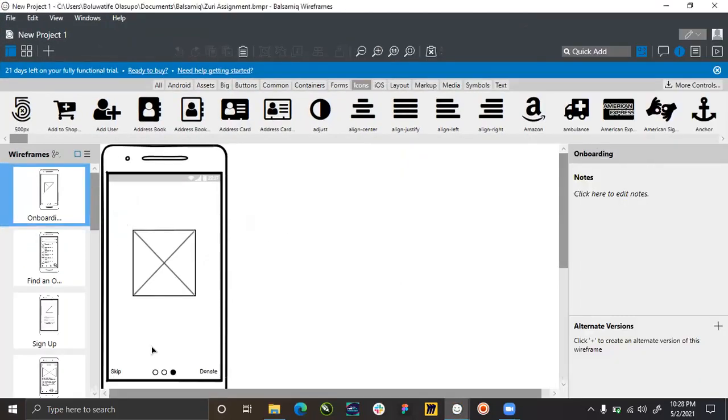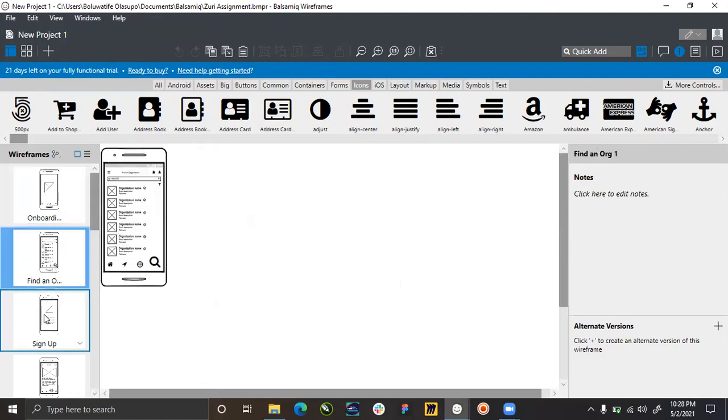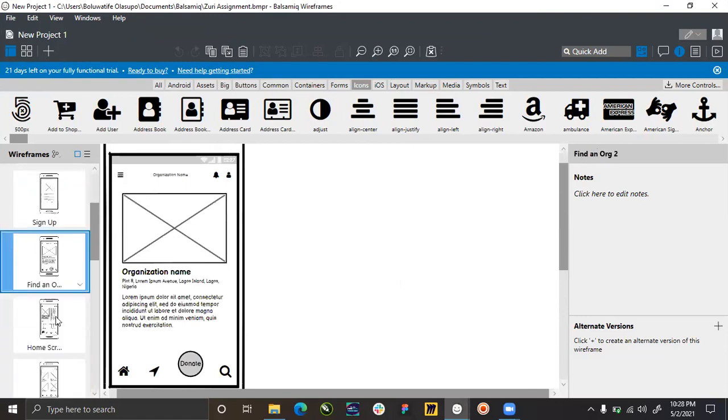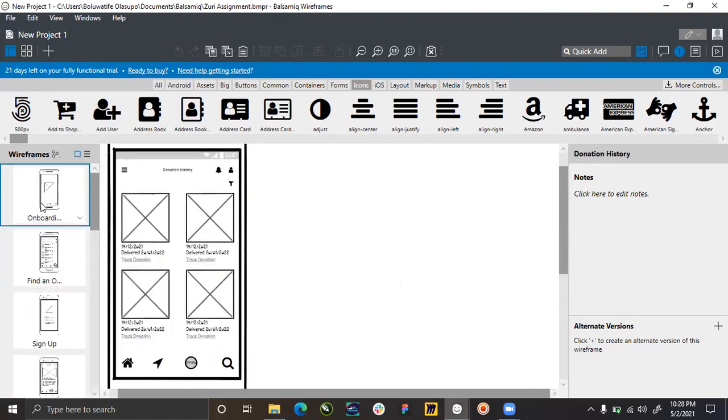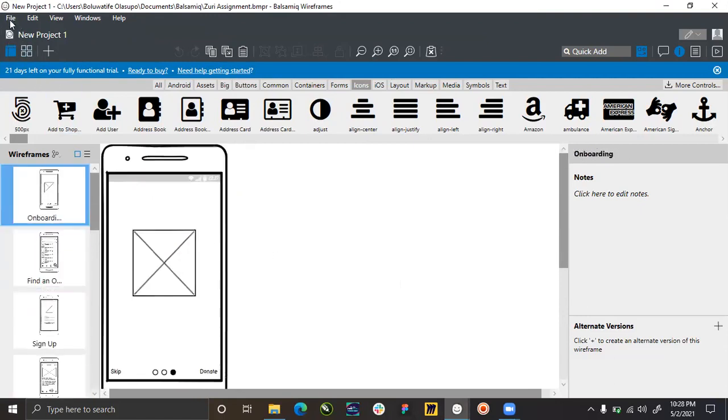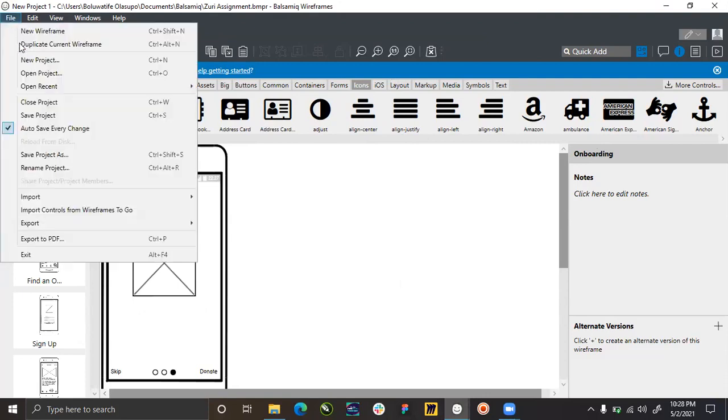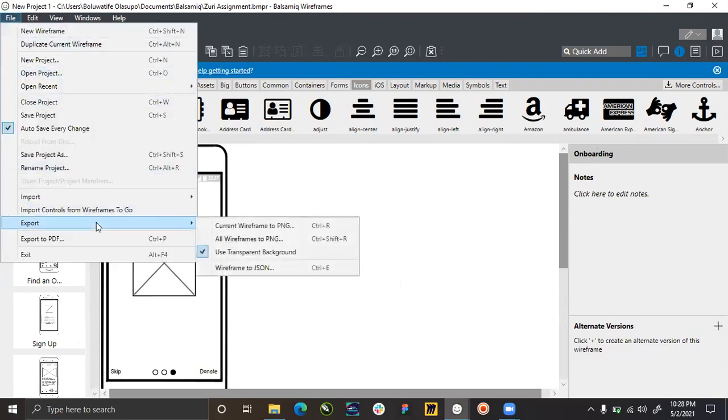This is mine. So what you do is, after you've created all your pages, you come to File. After File, you click on Export.